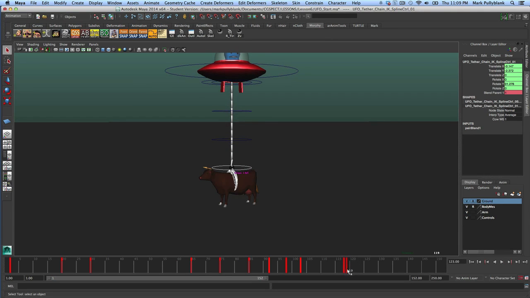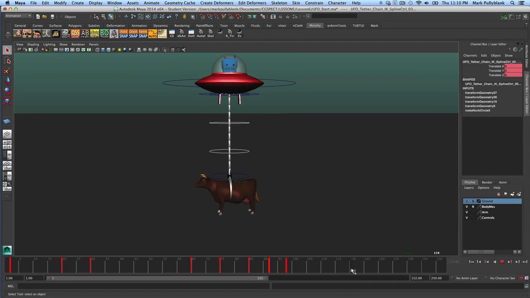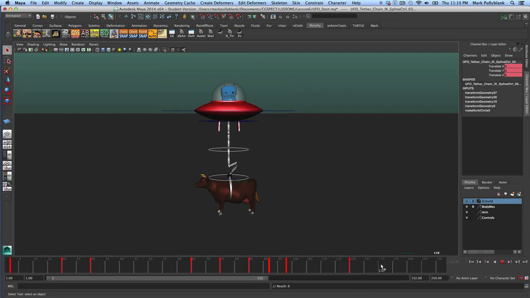So now, how do we go about finishing this little piece of animation? Well, it can get a little tricky, but we can do it. So let's lower down till we grab this cow. I have these two controllers now selected. You can see as we squash down, it makes quite a mess.